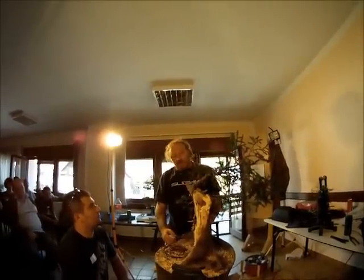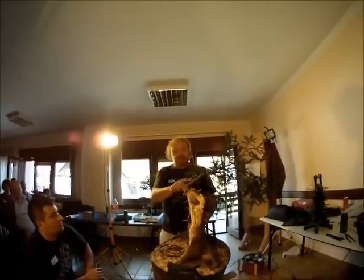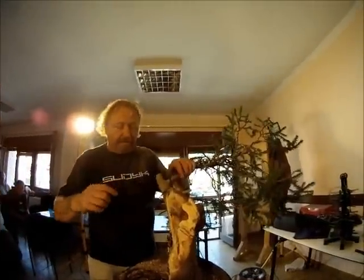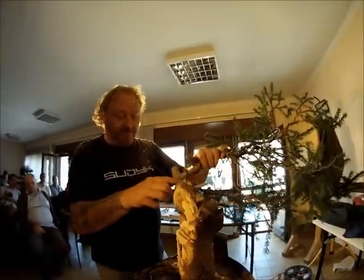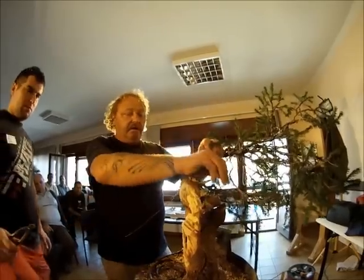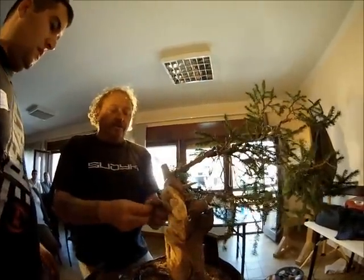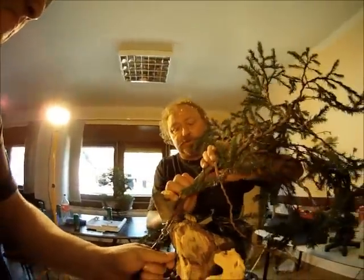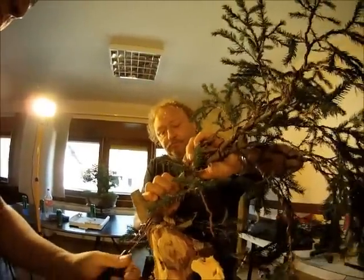So I'd much rather do it this way, where I can see what's happening and whether it's splitting in any way. So that's the reason for me not using raffia. The other thing is, if you've got something like a pine with incredible bark on it, when you take the raffia off, it destroys the bark. So that's another reason for not doing it.